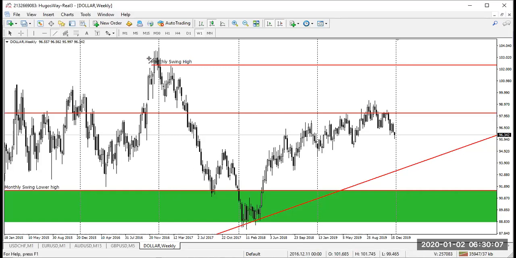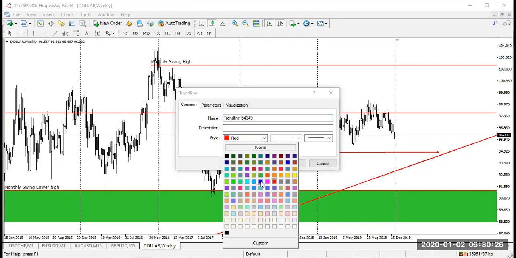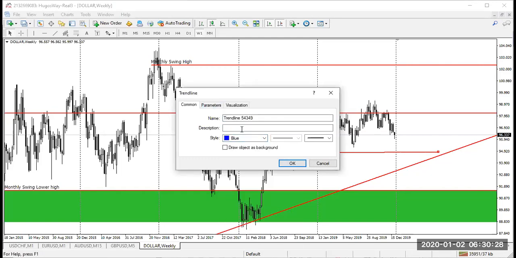Now I want to start to analyze the weekly time frame. Here I can kind of see, I'm going to start with this monthly swing high to this monthly swing low. We're going to go down and highlight this here, retrace swing high at 94,730. And I'm going to change the color since we have changed time to weekly retrace swing high.